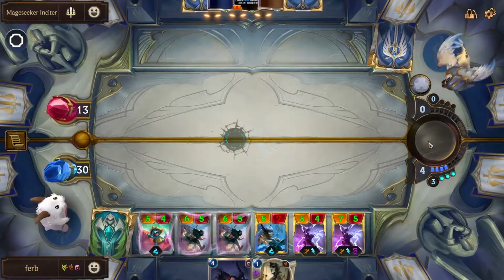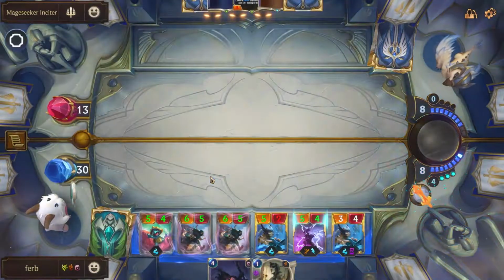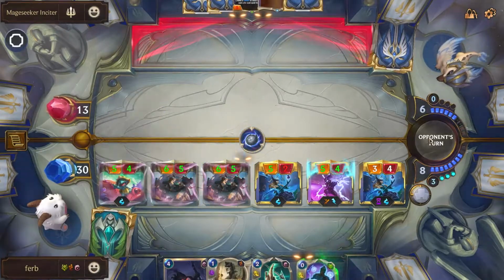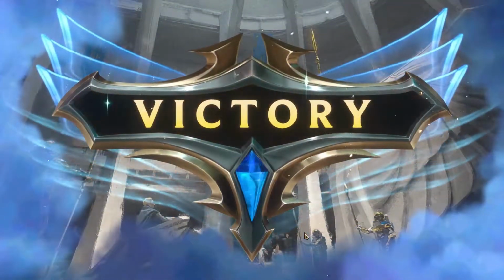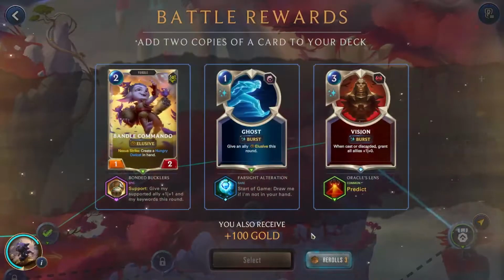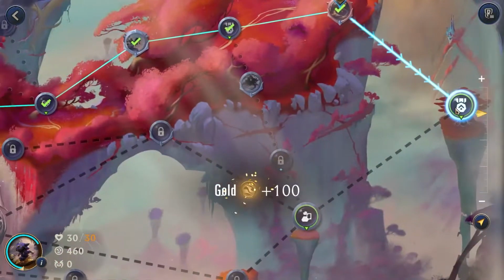Check out the work that these two are doing. Very good champion synergy in Path of Champions. And this is a GG. Bam. They weren't even able to use their 6-cost spell. I was able to bounce it back. Very, very good job.